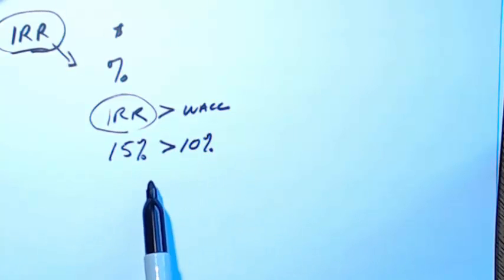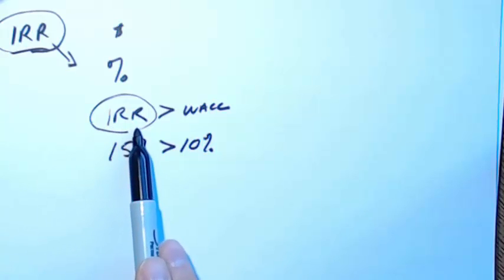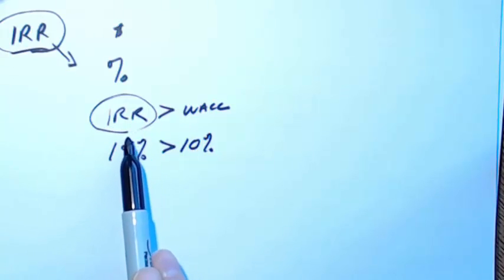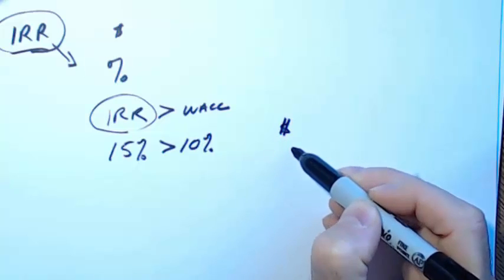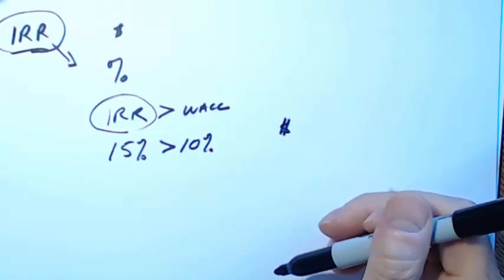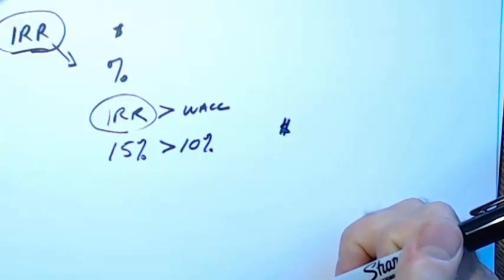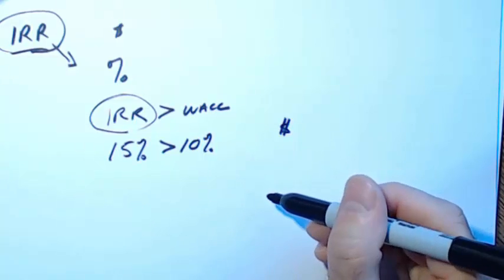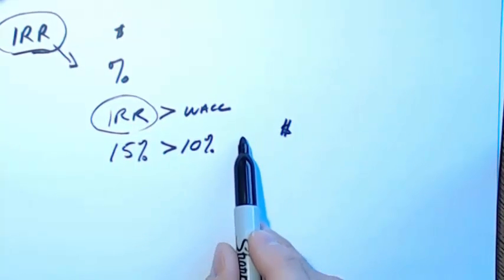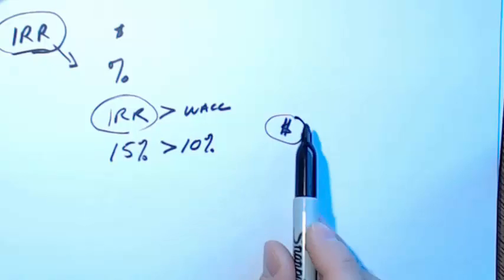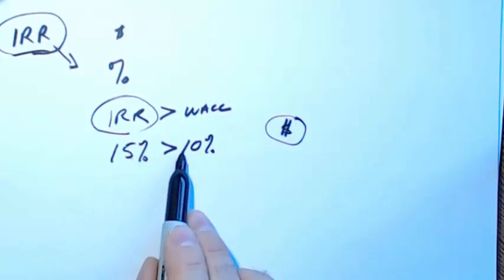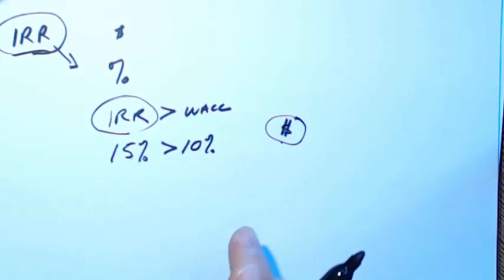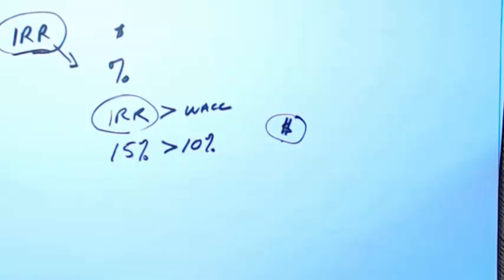The only, not the only problem, there are several problems with internal rate of return, and we'll see that this is measured in percent. It really doesn't tell us the increase in shareholder wealth, which is measured in dollars. If I walk around, we don't have percentages. We have billionaires measured in dollars, and millionaires, they're not measured in percents. So shareholder equity on the balance sheet is measured in dollars. Share prices are measured in dollars. So this doesn't necessarily tell you the gain in dollars that you're going to get. So keep that in mind. And there are some other issues with it that I will unpack as I develop this method.